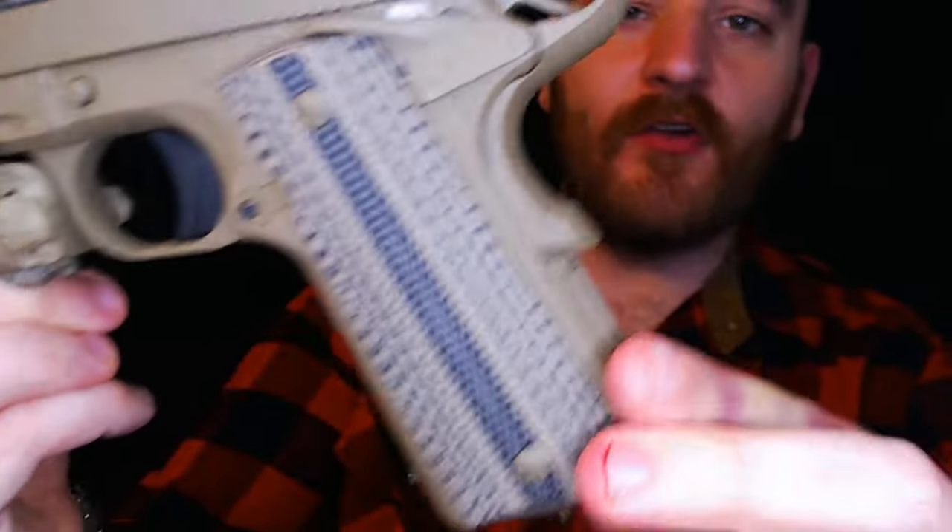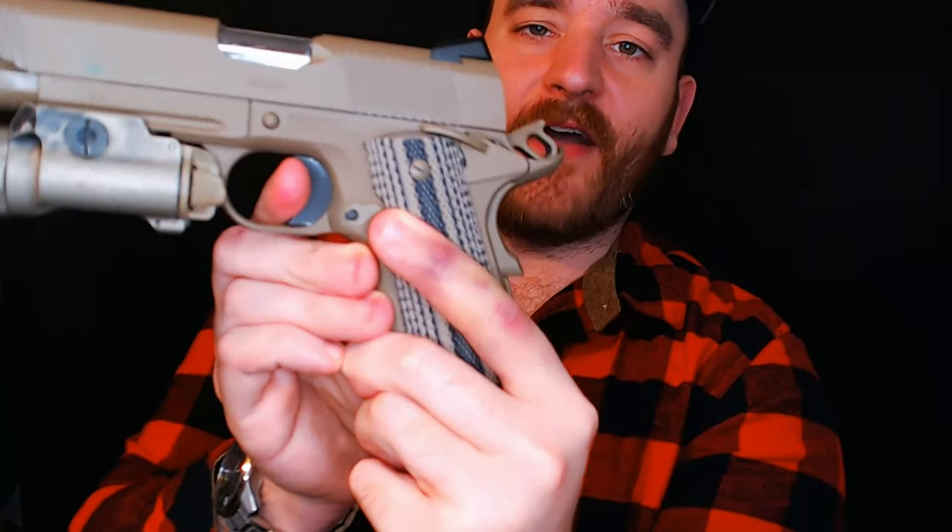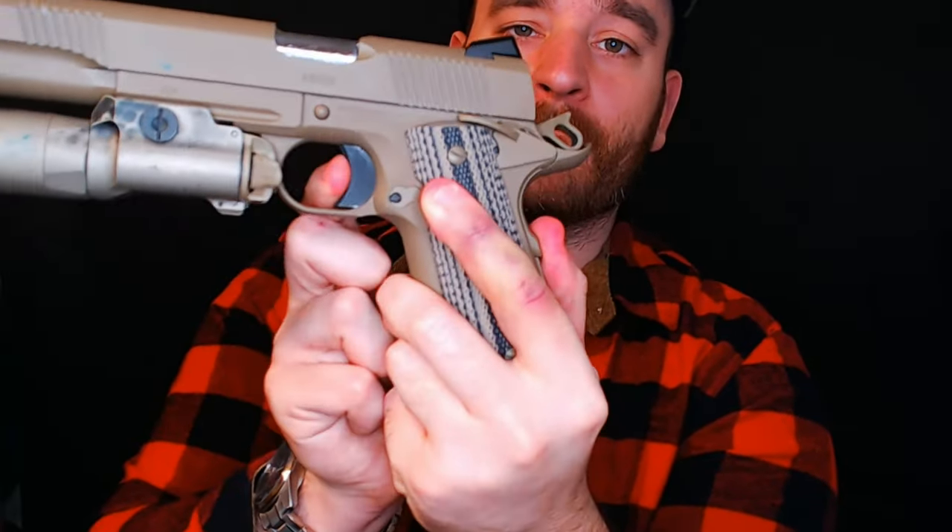The G10 is very grippy, not overly grippy. I'm one of those people that likes to put skateboard tape on my guns — I really like aggressive grips. So if you have small hands this may be a little too grippy, but for me it's perfect. The beaver tail safety is pronounced where it should be with no issues whatsoever. This is a live weapon ready to fire, and if I pull the trigger it's not firing because the beaver tail safety isn't depressed — if I press it in, it fires. So the beaver tail safety works fine. All the safeties on the gun work perfectly. The finish is great and the grip is great.